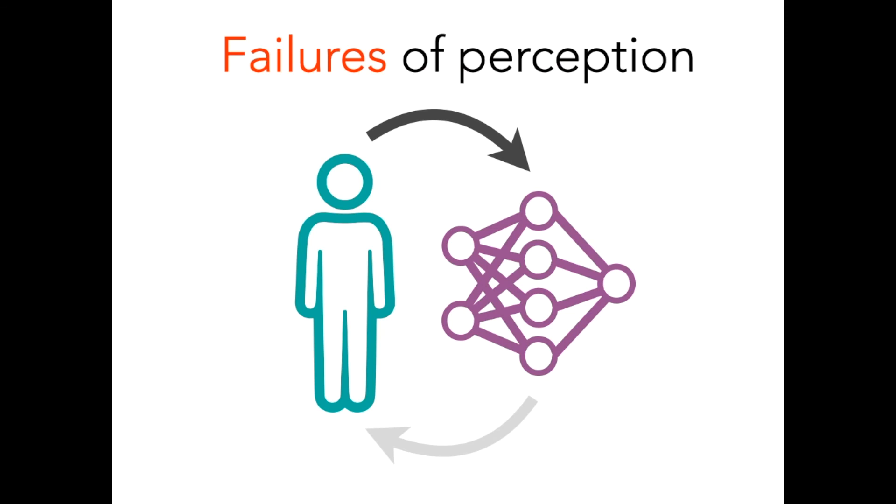Comparing humans and deep neural networks obviously will yield a lot of differences between the two systems, but there may be some very interesting avenues where the two systems align. There's also potential for learning about failures of perception by looking at what types of representations these networks have in explaining different types of failures of perception. For that, we're going to go back to the example of change blindness.